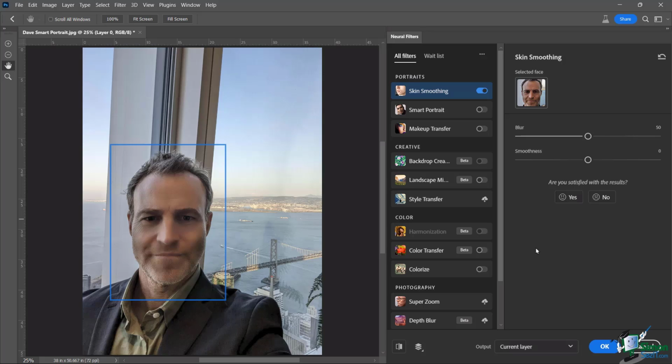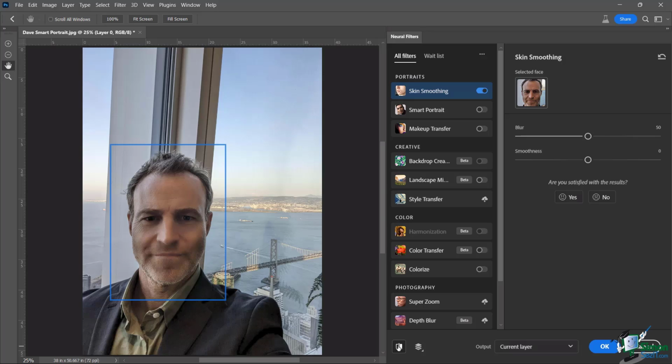Now, essentially what we're looking at here, those of you who've worked with filters in the past, this is kind of like a surface blur. And because we're working with Photoshop, it does give us the option to really control how much we're going to get, not only here, but also in post-production once we're back on the layers panel. So before I start messing with any of these, let's go ahead and see how we can see a before and after. If you notice over here in the lower left of this right pane, you can click on Show Original, and you're going to see the work that it's done.